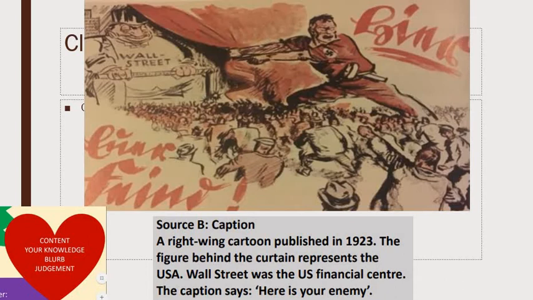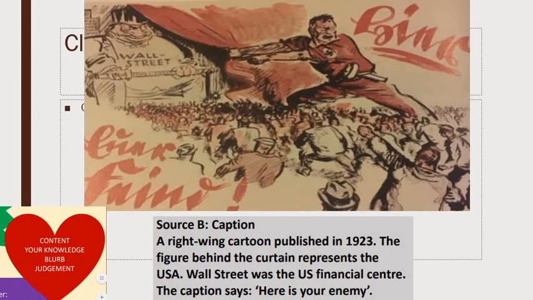Then once you've completed that, you need to look at the blurb. Source B is a political cartoon, a right-wing political cartoon. So that means that this is going to be from a right-wing perspective. So that's a Nazi Party perspective. How might this affect the message in the source? Can we trust what the source is telling us? Could anything in the source be exaggerated?